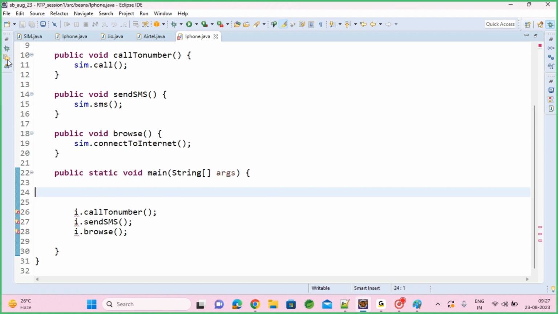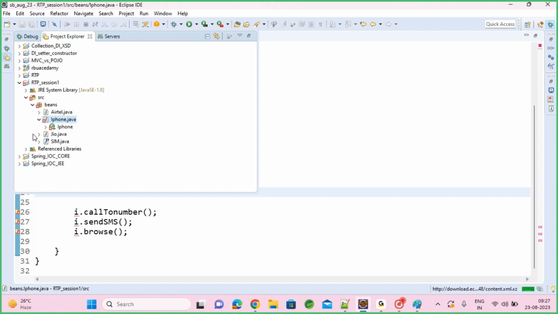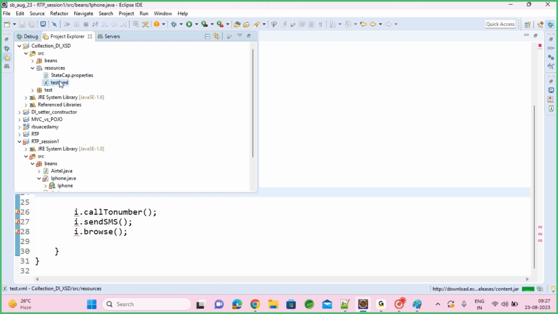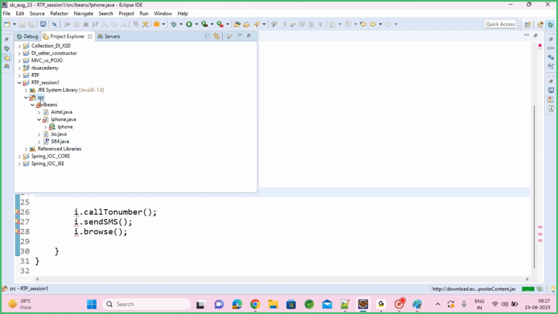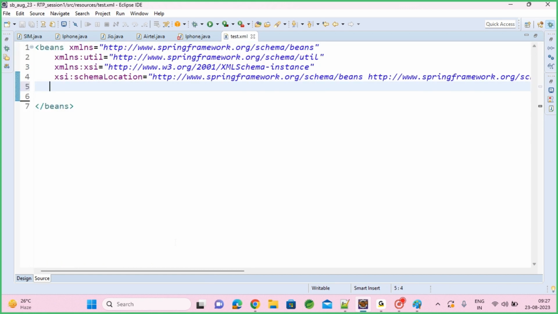So create an XML file in resources. I created the XML file, and let me configure all those classes here. Bean, id, class name, beans.id.